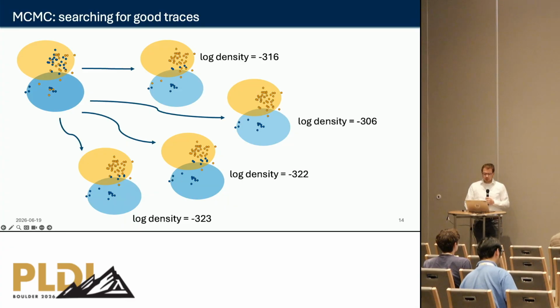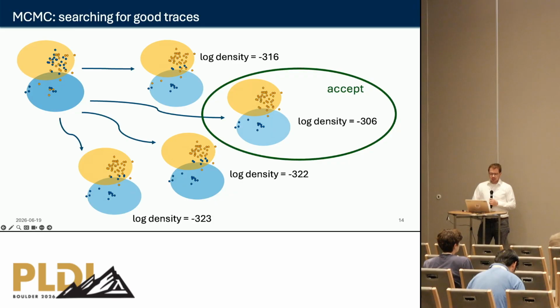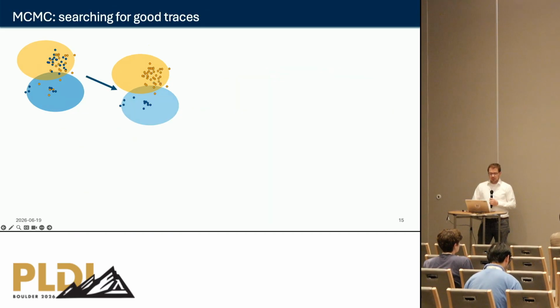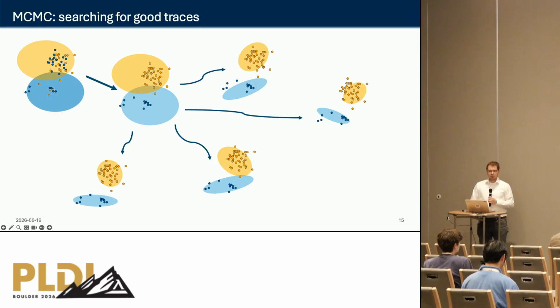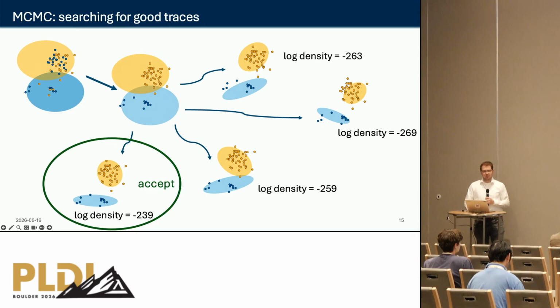Next, we score each proposal using the density function of the probabilistic program. High density means that the trace is plausible or likely to have been generated by the program. Based on these densities, one proposal is accepted as the next element of the chain. And then we keep going the same way. We start with this trace, and this time the proposals change the cluster parameters. The proposals are again evaluated by the density function, and one of them is accepted, and so on.